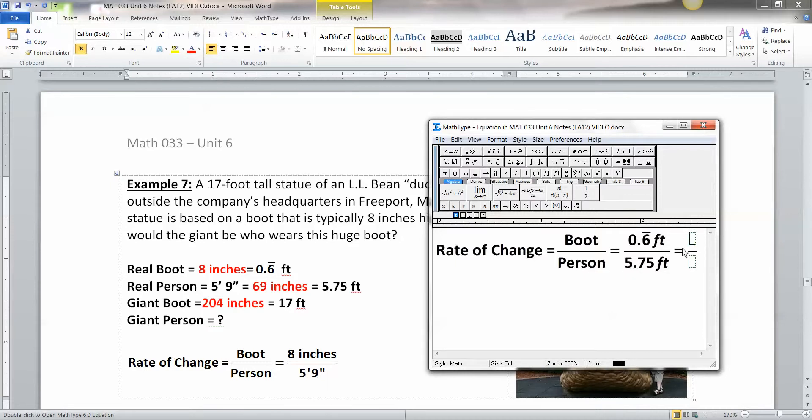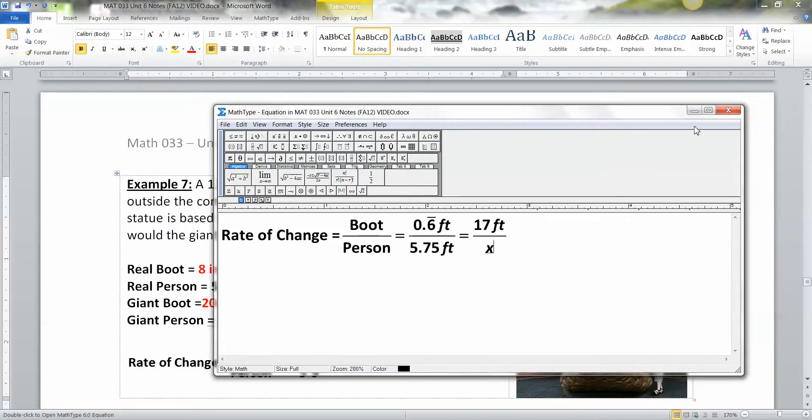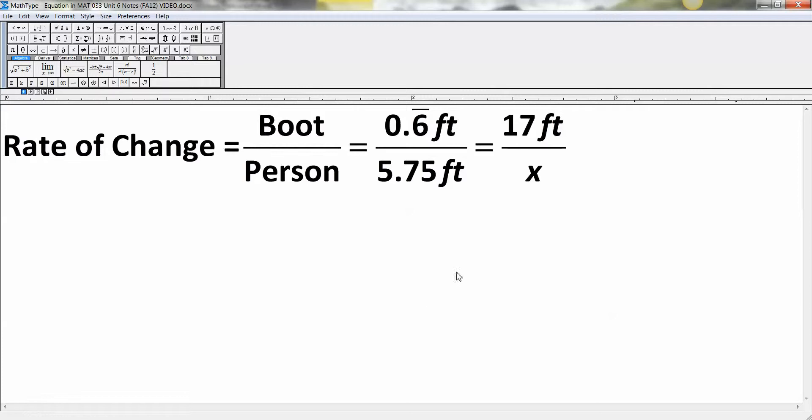Cool. Okay, so that's the real one. What about the giant one? Well, let's see. The giant one is 17 feet over x. We don't know. All right, now let's see what we got going on here. We have a proportion. See this part right here? That's a proportion, right? So you have like one number over another number equals another number over x, right? That's a proportion. One fraction equals another fraction. And you learn way back in school at some point that you can cross multiply. That's a pre-algebra thing, right? So you can take this top number times x, cross multiply, and then 5.75 times 17. So that'll work. Or if you like, you can find what this is and divide it by that, right? And then multiply by x, that kind of thing.